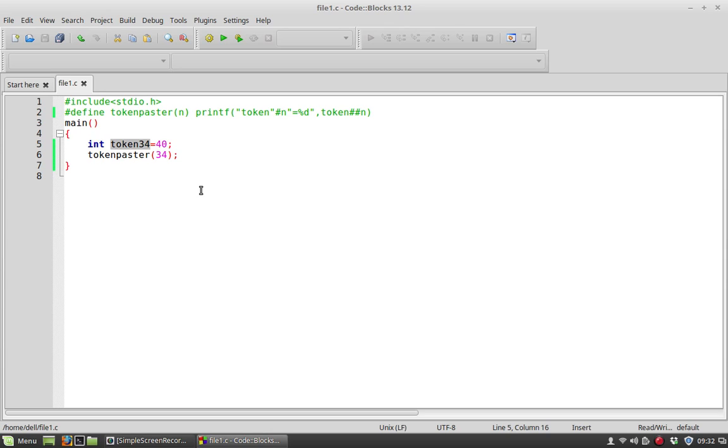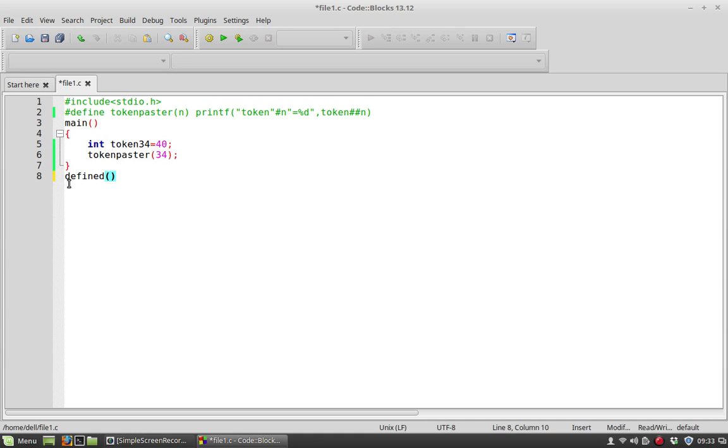Now our next topic is the defined operator. The defined operator is known as defined and then bracket. The defined operator is used in a constant expression to determine if an identifier is defined using hash define.